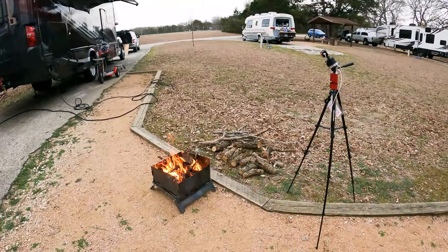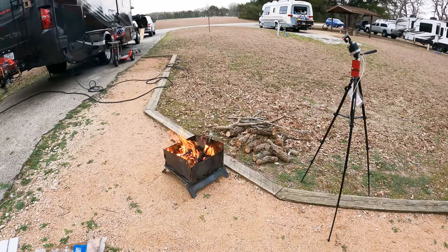I'm more impressed with this one than I have been with any other flat pack grill fire pit I've worked with. I really like this one. It's heavier than all get out, but that tells me it's quality.